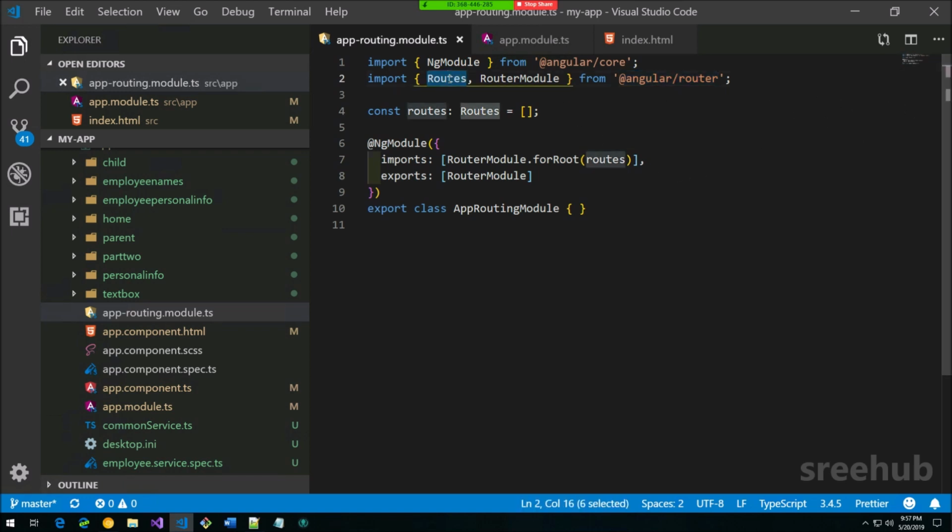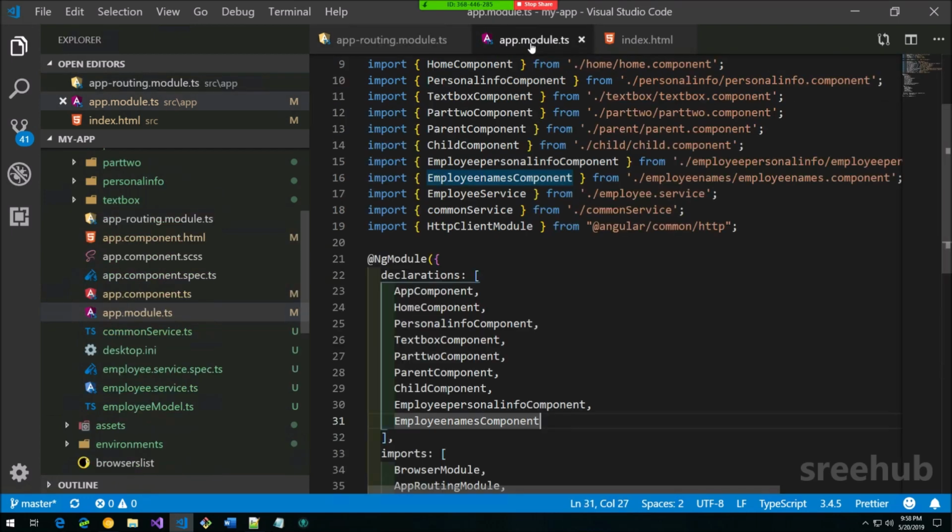And here you can see, in order to actually register your routes, we are using the route module, right? And in the route module, we're going to have the routes. So these routes, we're going to use this to register our components, which can be used with specific paths. Okay, that's the beauty here.